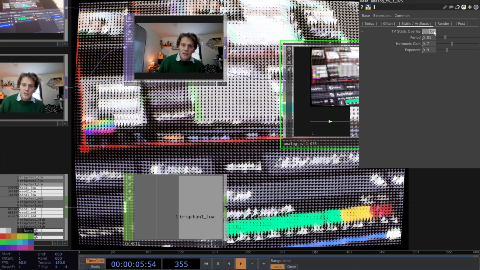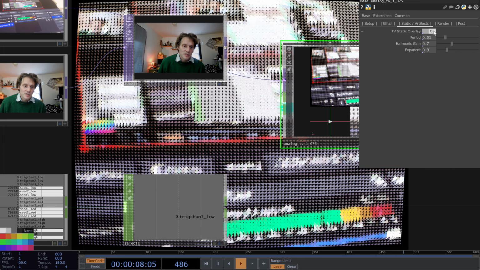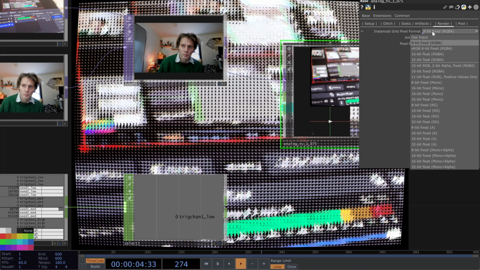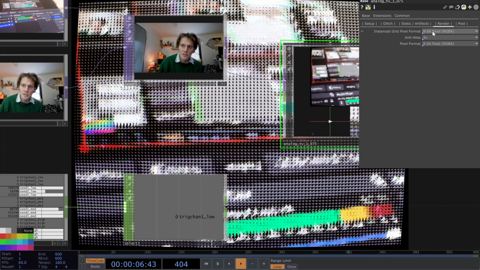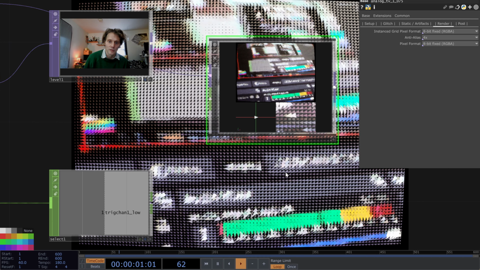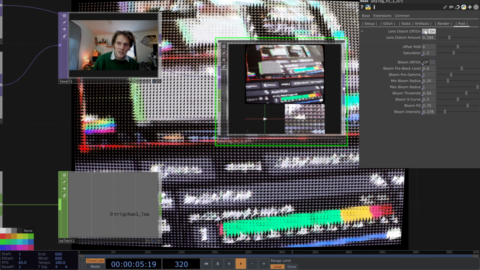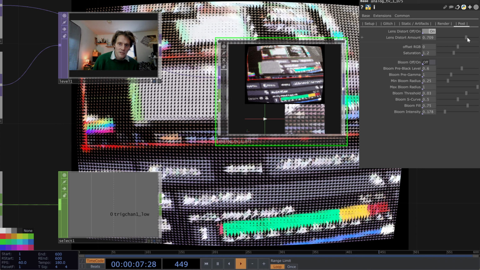There's this static overlay. It doesn't really do that much. It's just meant to be a little bit of noise. Your render, you can try to make better or worse, maybe for efficiency. This does take about a gig of video memory almost no matter what. And then your post-processing is the lens distort.